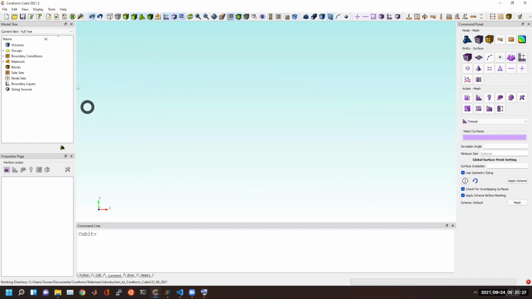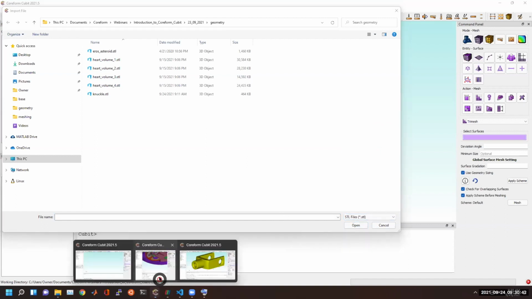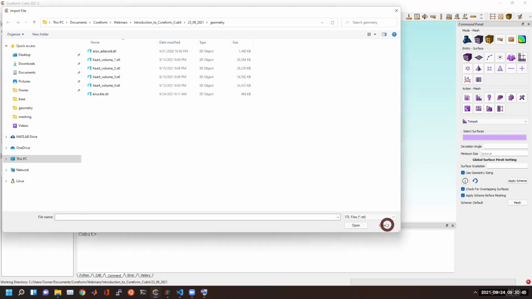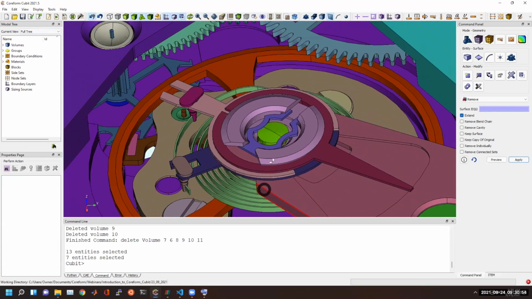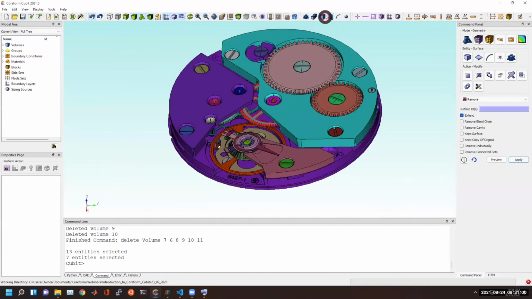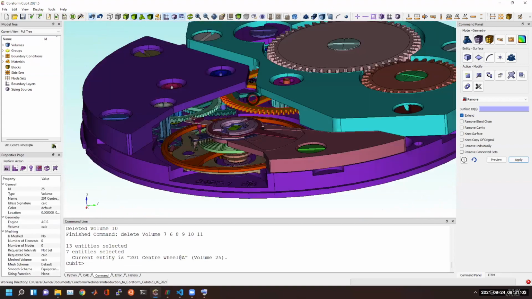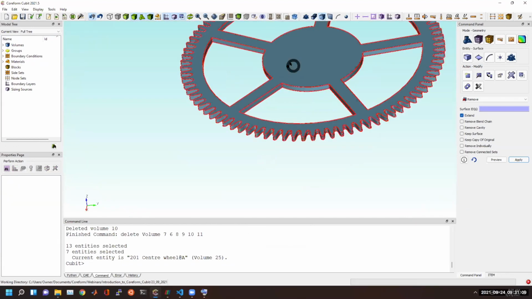Yeah, so there's a couple other useful things that even I've discovered just in the last few months or so, and I wish I'd known about them for the last 8 years. But there's just a lot in Cubit. So let me open up a different model on a different screen. Let's say we've got a model of a gear, or of a watch assembly. I'm going to just work on a single gear in here. So let's draw this volume.